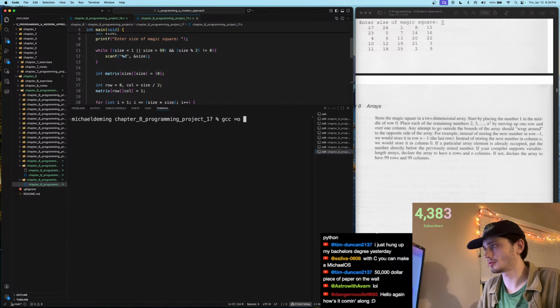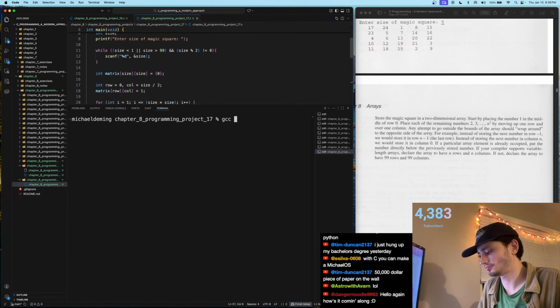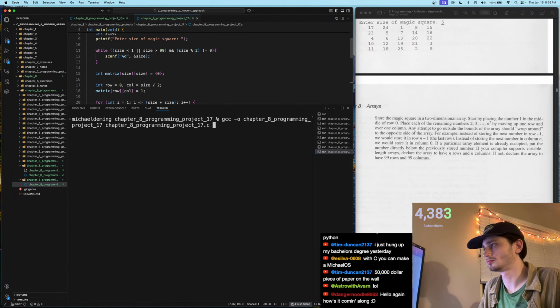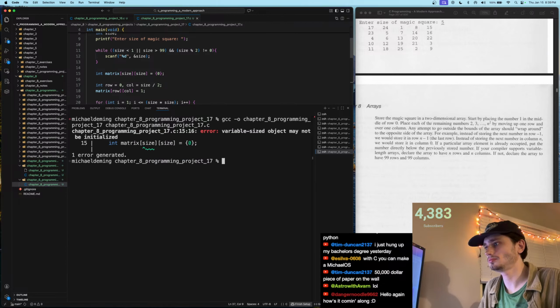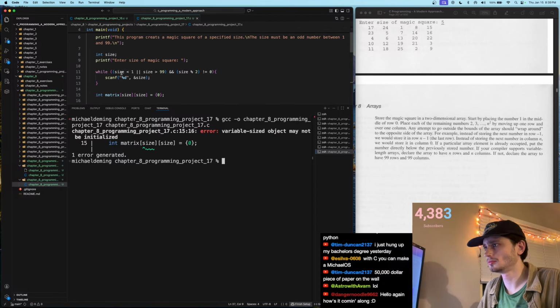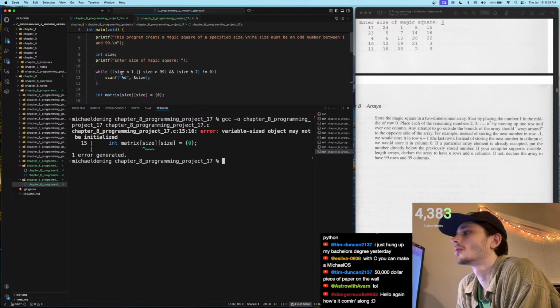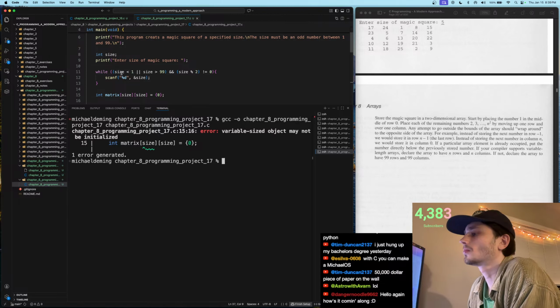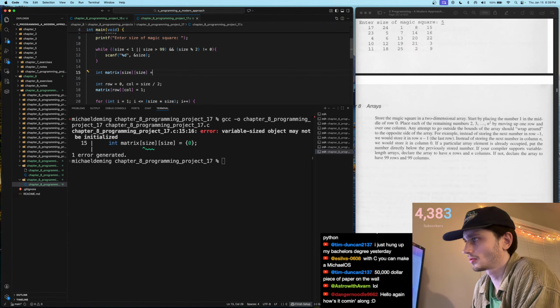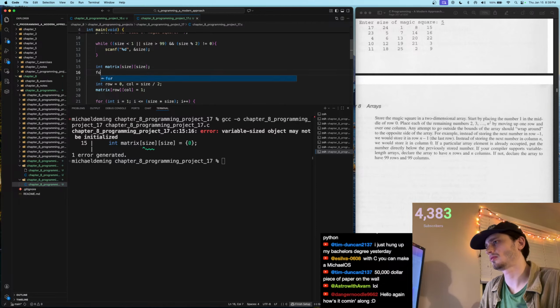GCC dash O. Variable size object may not be initialized. So can I not set these like this? Oh, then I probably have to set all of them to 0.